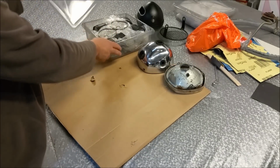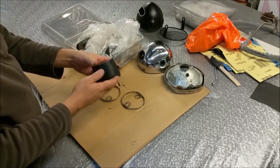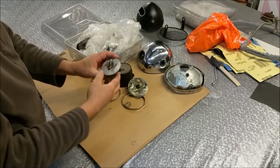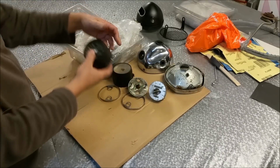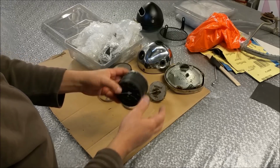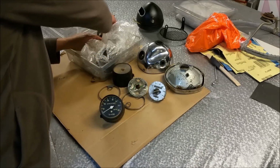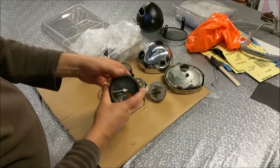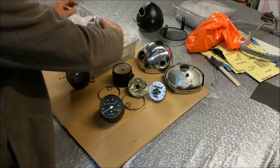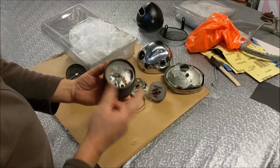The bit that's a bit of a problem though is the instrumentation. And the instrumentation is knackered. We've got this sort of stuff, right? Now, none of these work properly. The original speedo doesn't look too bad, but again, it doesn't work properly. When you spin this, it just jumps all over the place. So it's all got to be pulled apart and reconditioned properly, and we've got no reset there for it either. There's a tacho. Again, that tacho's there, and it doesn't work properly. And we've got this one, which is absolutely knackered, right?